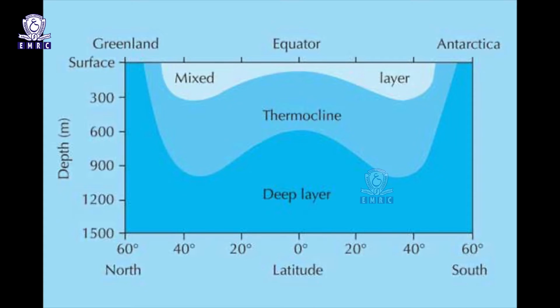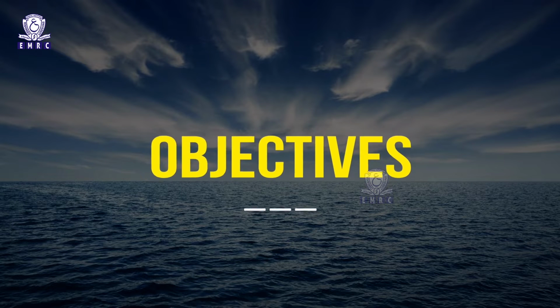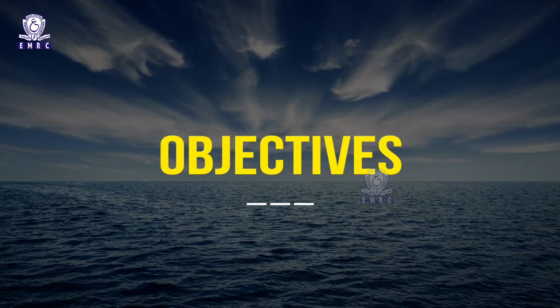It is to be borne in mind that these two properties of seawater determine its density. A clear understanding of the distribution of the temperature and the salinity relative to one another is therefore the basic need to a description of the water masses. Besides, the movement of the water masses related to one another, particularly in a vertical plane, depends largely on density. After going through this lesson, you will be able to understand water masses, TS diagram, water masses of the world.